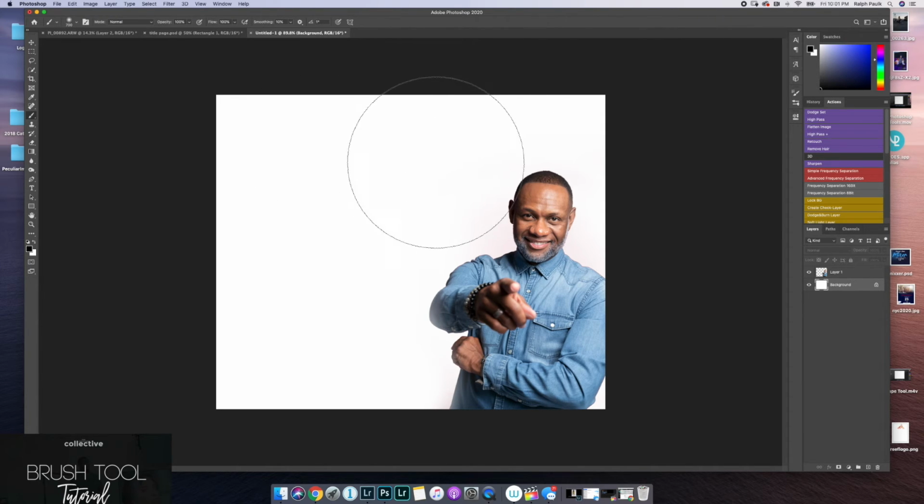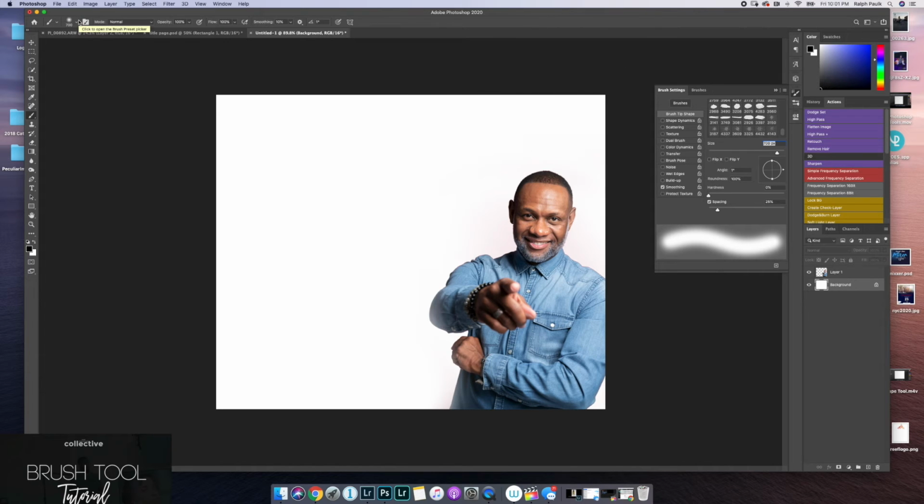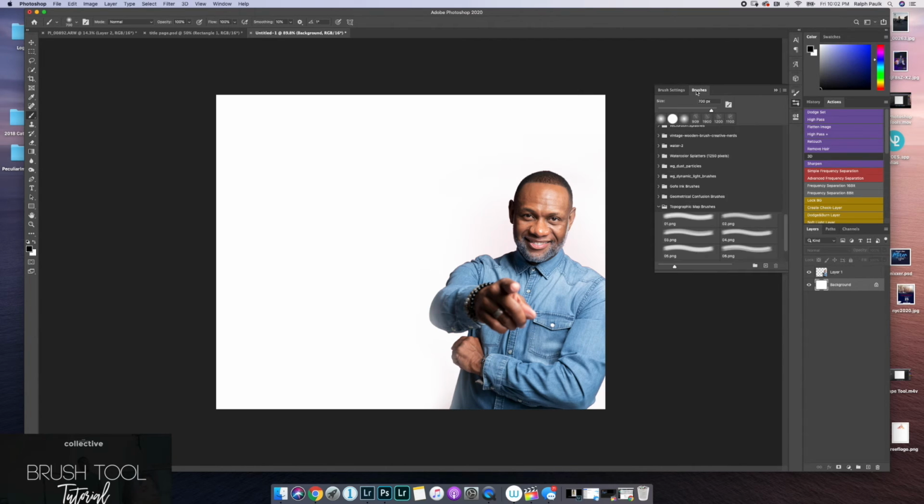To upload a new brush, select your brush preset folder. Select your brush settings panel. Select brushes.